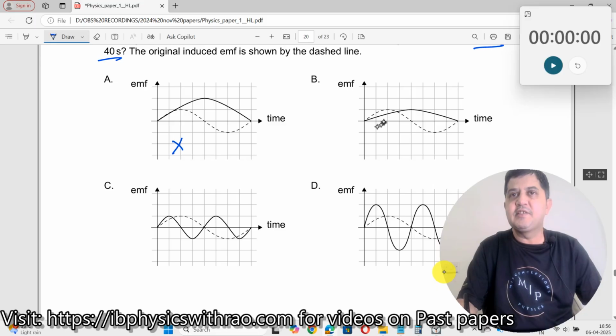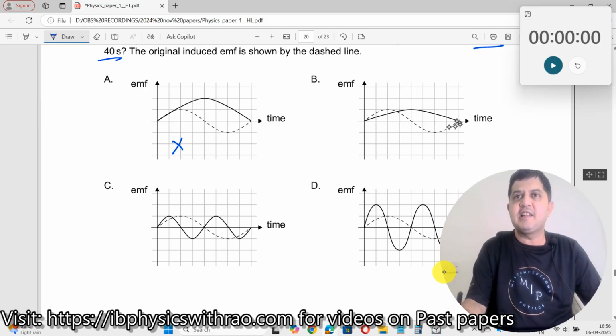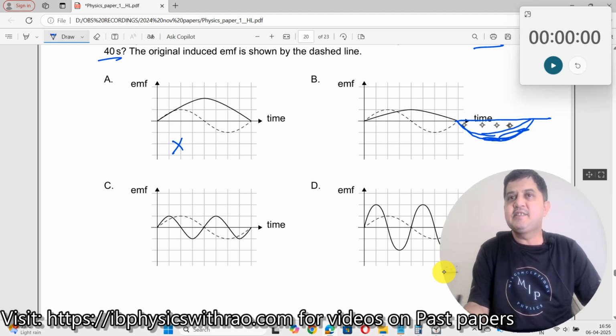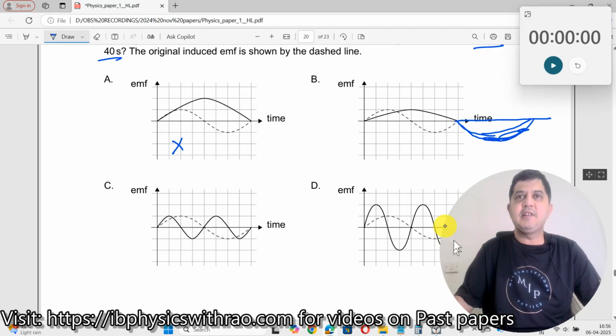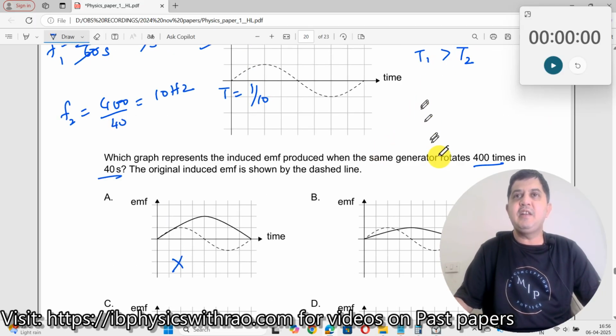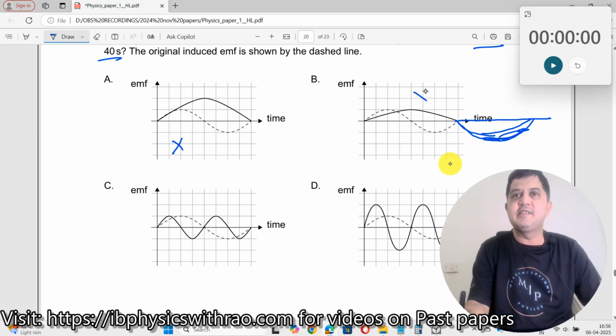Now let us look at this. Here also you see, this is T2, and T2 is larger. Why do we say T2 is larger? Because if I complete one full loop here, this is only a half loop, right? One full loop will take this much amount of time, maybe here like this, or this bigger one. So definitely this time is larger than this time, right? But what you need is T1 greater than T2. Therefore this is also incorrect.